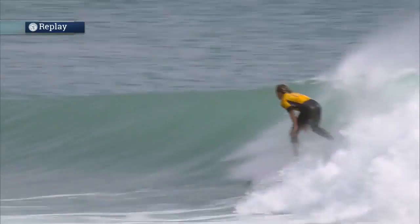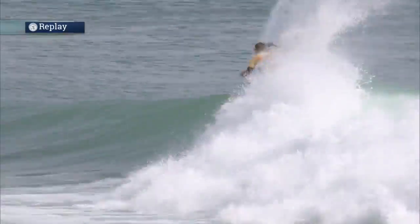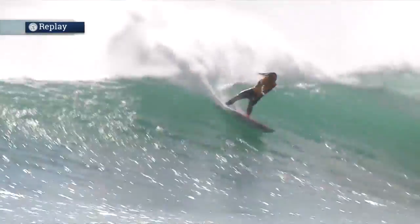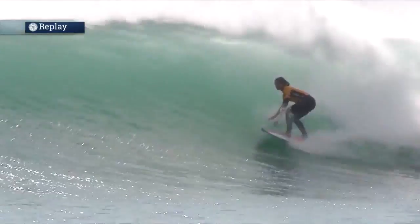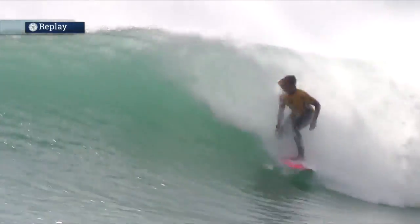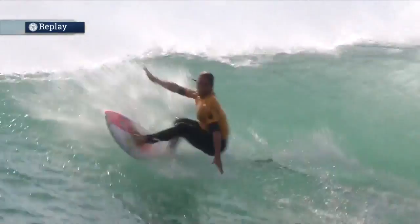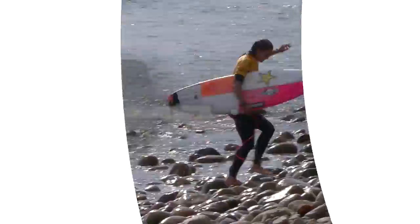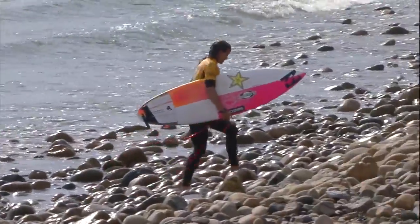Watch this turn right there. I think it's this one. Watch this turn. Bang! Just blows the tail out right there. Look at the size of this wave. Courtney, big slashing turn, mid-face bottom turn, pulls up nice and tight. Clean little barrel right there. So Courtney Conlogue, what a performance from her. She has just stamped her authority on this heat, but not only this heat, she has made it quite clear to the rest of the field that she means business here.